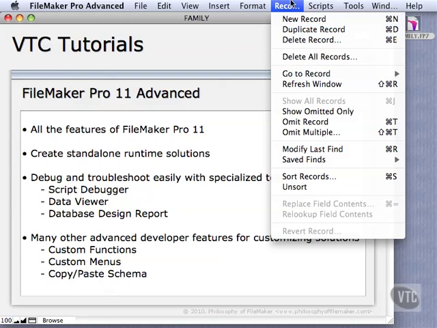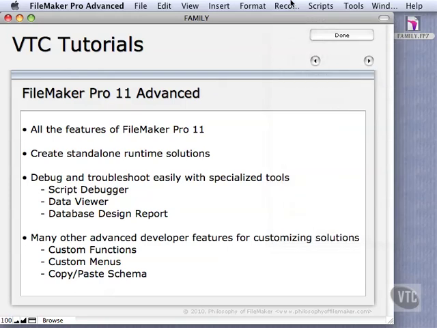And you can even, in fact, add your own menu in here that has nothing to do with the FileMaker menus. So this is just another way, in conjunction with buttons, to allow the user to work with your solution. And sometimes for things that aren't as common, well, you put them under the menus. Rather than putting 1,000 buttons here, you might put some menu items in there.